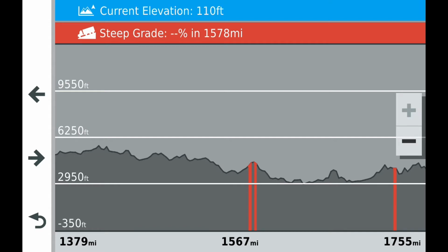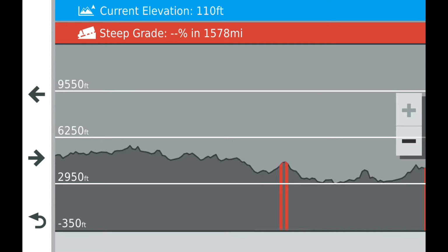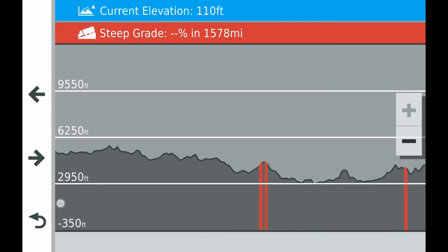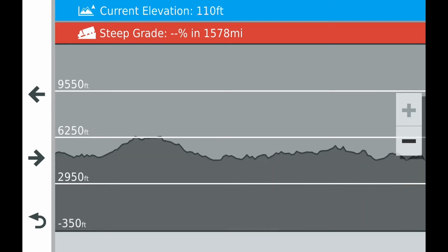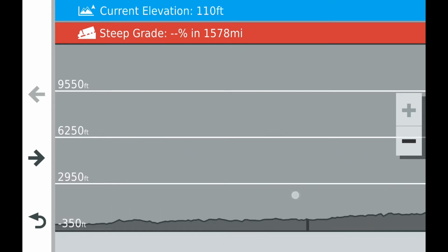That's the halfway point. In the beginning, from the beginning of my journey to right here, you see where the dot is at? Right where it says, all right, minus 350 feet under sea level, where it says 1,374 miles. That's how far I am from actually where I started at in the beginning. So we're gonna go all the way back to the beginning, right here where it says 0 feet. That's right now. This is where the blue line is, because you can't see it right now. Wait a minute. No, you won't be able to see the blue line.